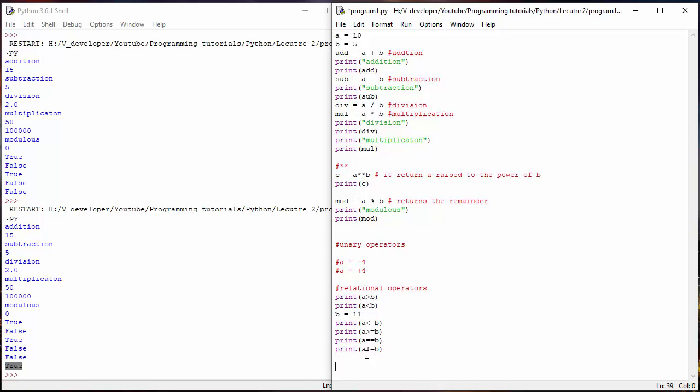And the final set of operators we're going to read is logical operators. Okay. So there are three logical operators. One is OR. So think of OR like addition. Okay, consider true as 1 and false as 0.